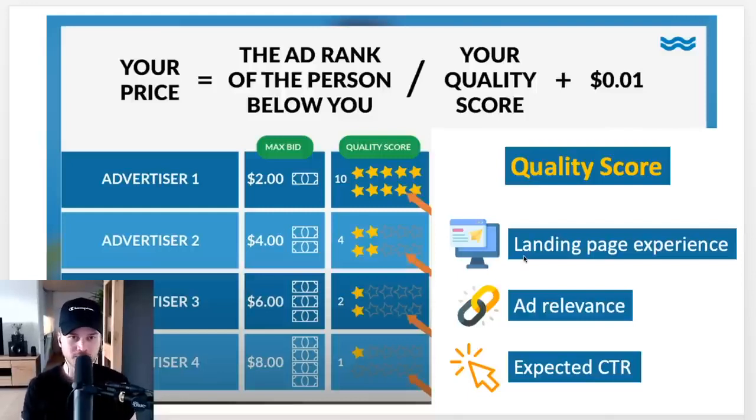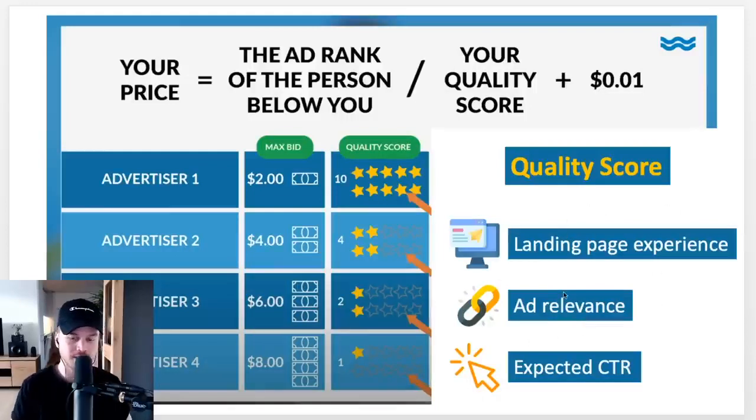How long are they staying on the page? Are they scrolling? Are they clicking on things? This shows Google that people are actually finding what they're looking for. Google cares about relevancy. They want to keep their people on their search platform, and they will do that by giving people what they want. So the landing page experience is very important.